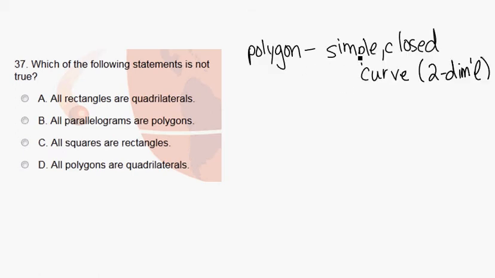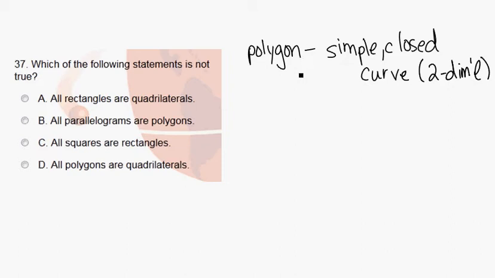A polygon is a simple closed curve in the plane, so two-dimensional, or you can just think of this as a two-dimensional shape with straight sides. The simple is telling us we have to have straight sides, and simple also says we're not going to have anything self-intersecting. And the closed curve means you're going to have the polygon close back up. So probably you already have an idea as to what a polygon is.